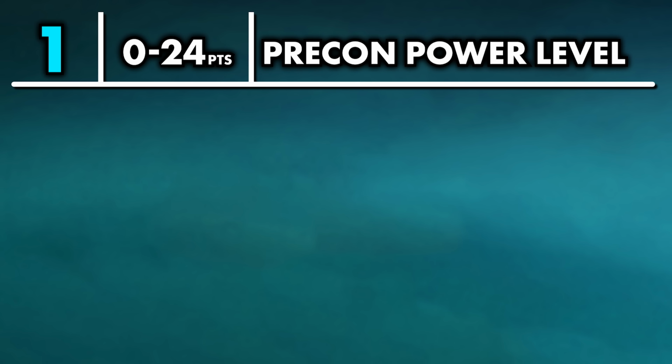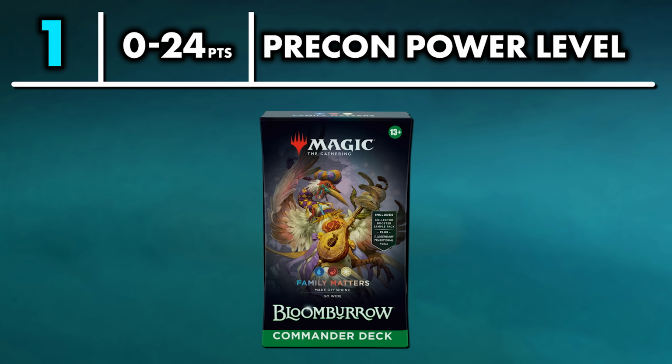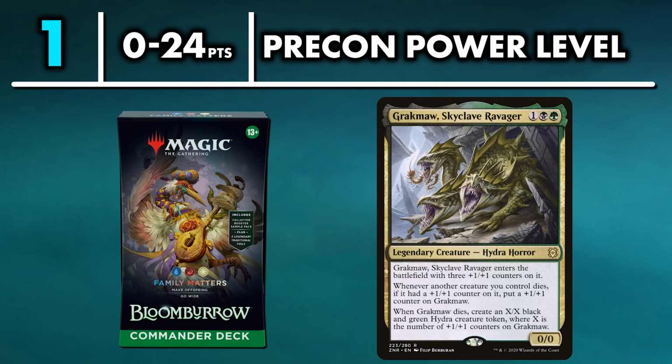Power level 1 would of course be the precon tier. Most, if not all, precons fall in this tier. Your budget decks do as well, as do many homebrews just made up of whatever cards you happen to already own. This is of course the most casual tier, though many decks in this tier can still compete with the tier above it.